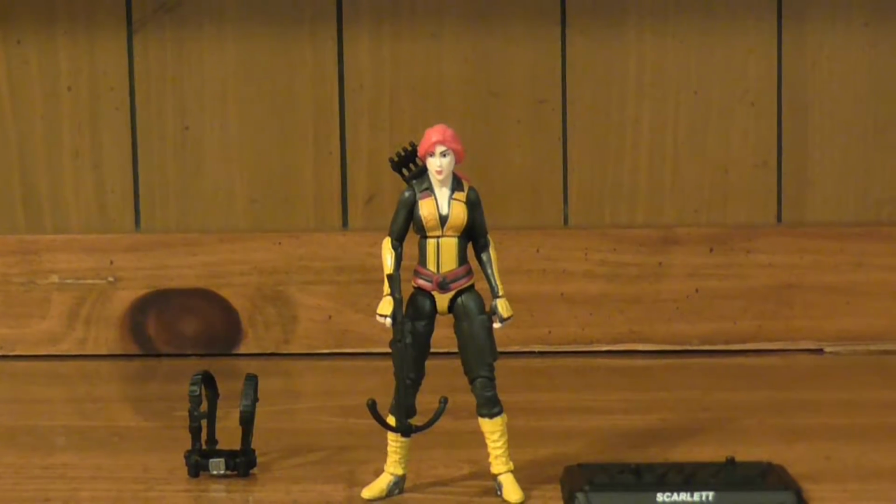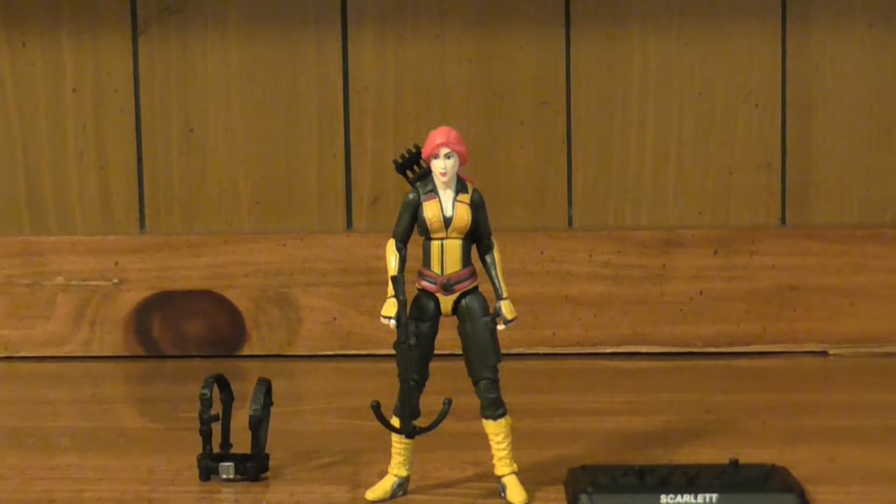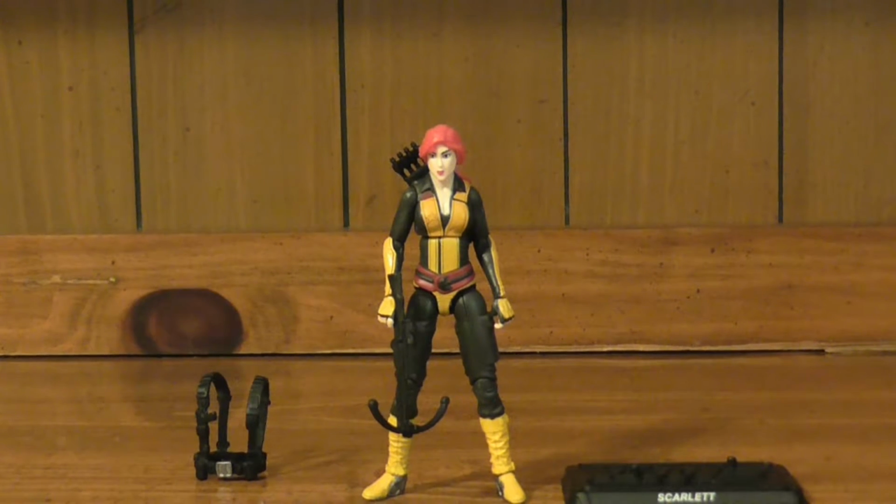Alright, so overall, I like this figure. Like I said, I don't like the head sculpt. Other than that, everything else I'm fine with. I think the figure looks good overall.